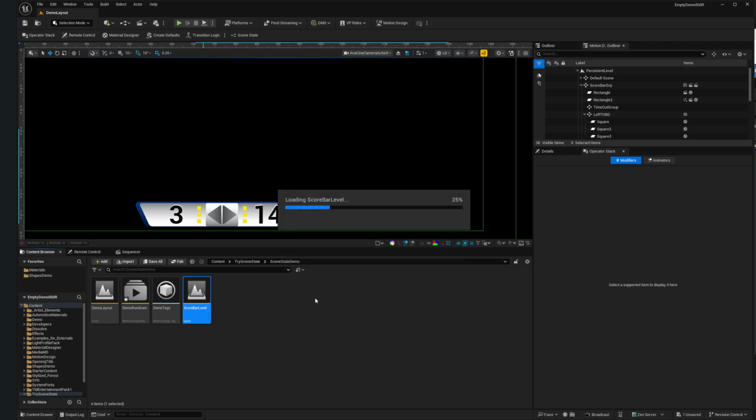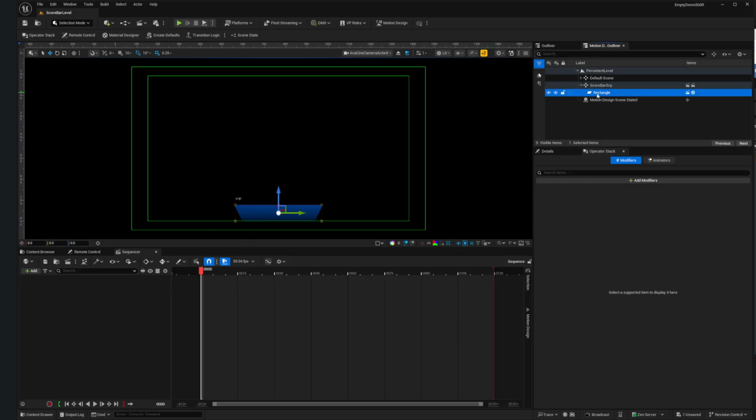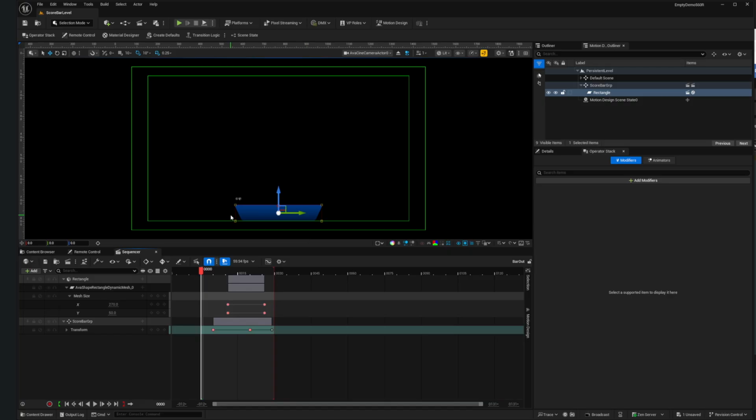I'm not going to save changes to that level. And so we have our rectangular bar with some slant here. It's a rectangle and it's got a gradient in it, and we've got just a couple animations. This is the default sequence, which is not really doing anything, but it's kind of the default state of our layout. And then we have a bar out animation.